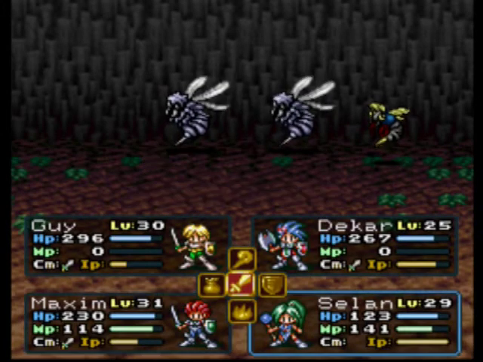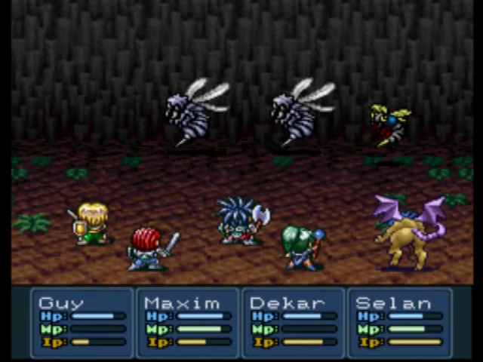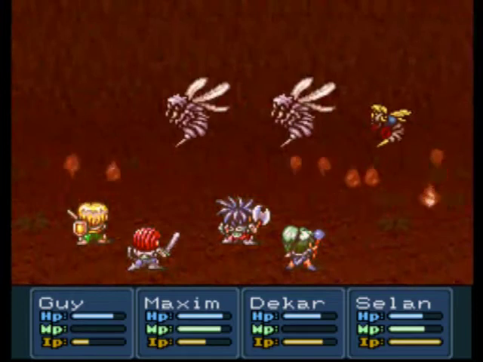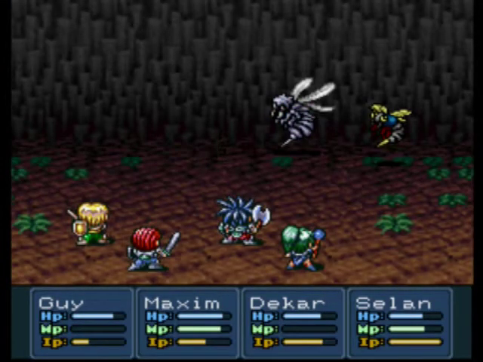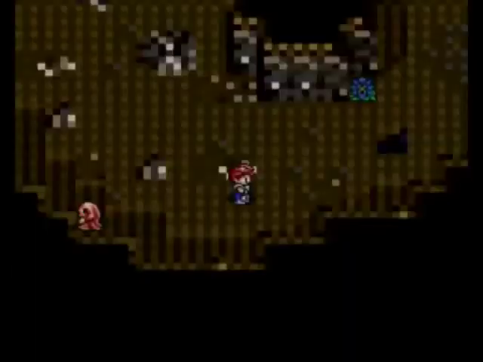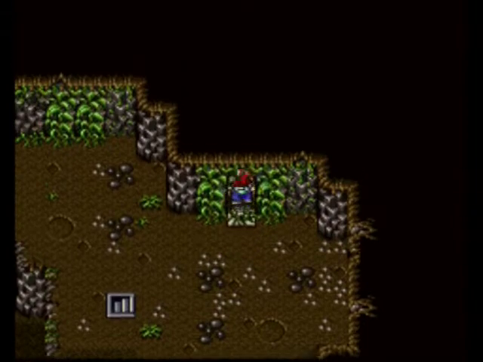Oh, we have a new enemy, the armor bee! Ow, they're fast, they attack. Oh, you coward, Blaze! Such a coward, I hate you! Incinerate! Don't worry, my Blaze will get much stronger. Yeah, go Deka! Let's continue heading up here.